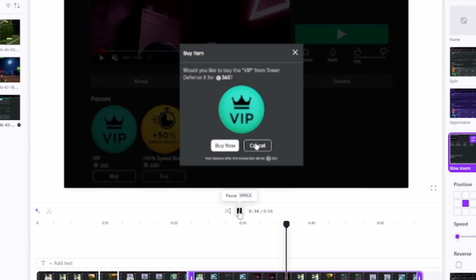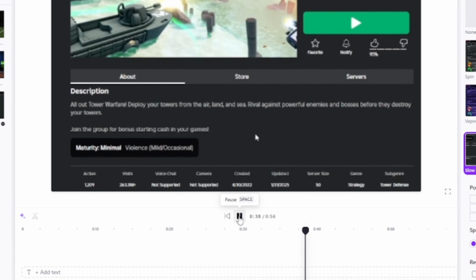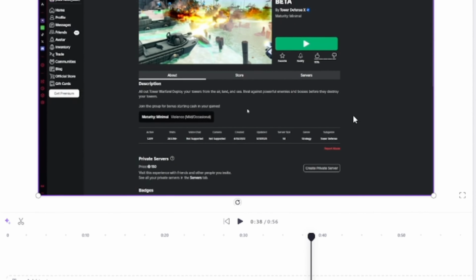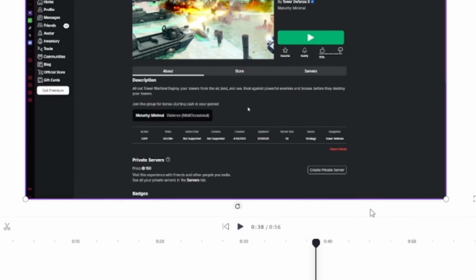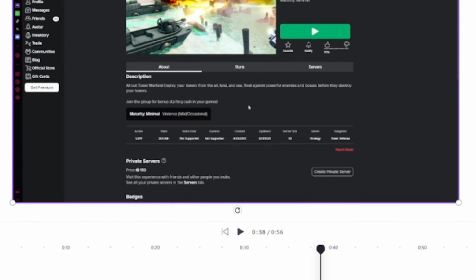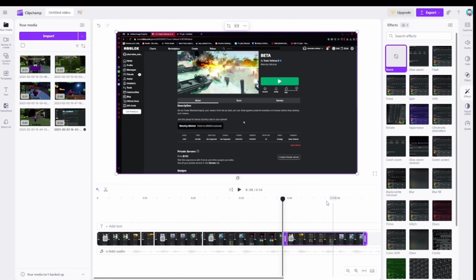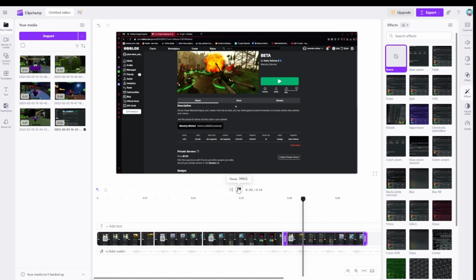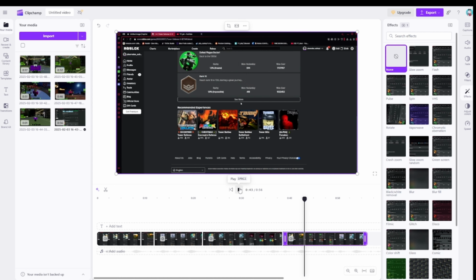showing the servers, as I'm showing the VIP stuff and the Game Pass, and as I'm doing that, one thing that you might be wondering, Joey, you are missing something, and I think I know what I'm missing, and that is really the crash zoom again, but again, you're going to wait. In the footage you may see I scroll down to where it says Rocket Tower Defense. So that's Toy Tower Defense somewhere.